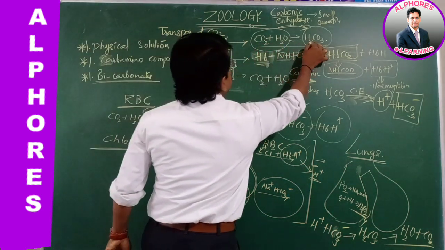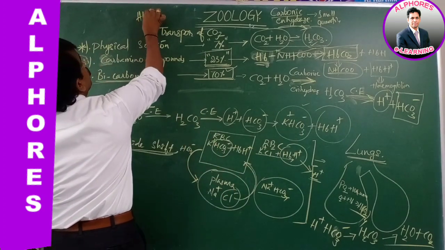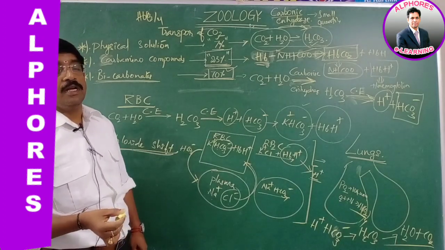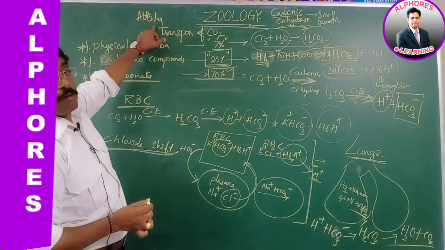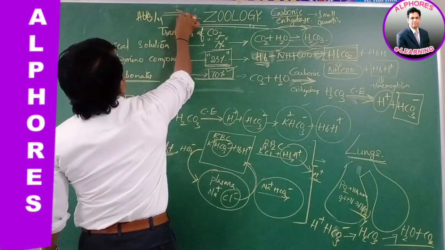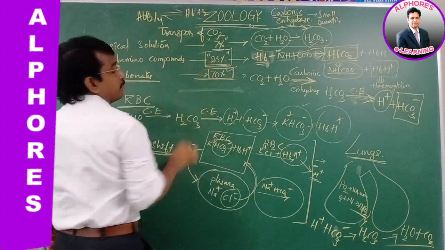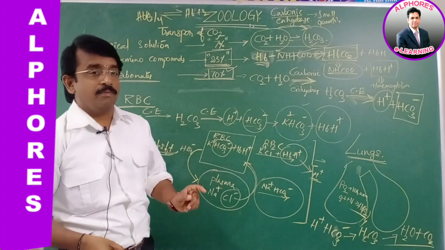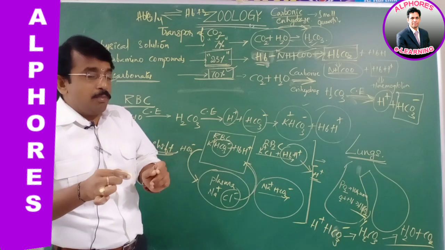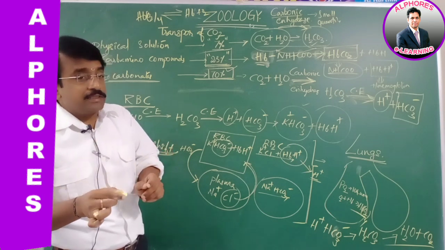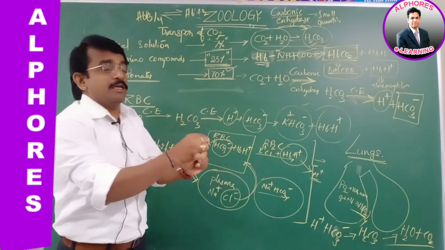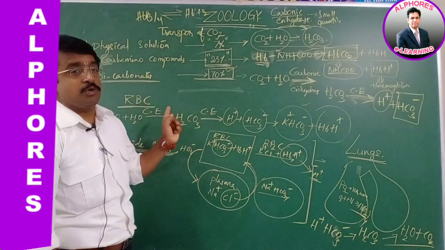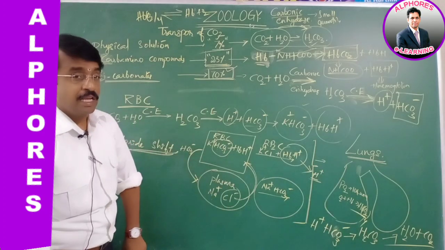Why? The HbO2 is formed at the lung surface, combining of the oxygen with the hemoglobin of the blood and forms oxyhemoglobin, which is dissociated to form Hb plus O2. Is it right? Oxygen is unloaded at the tissues. Why? The partial pressure of oxygen is low. Due to CO2 concentration more and H plus ions, CO2 and H plus unload the oxygen from the hemoglobin. That is, the dissociation of oxyhemoglobin is influenced by the CO2 and H plus. That's what Bohr effect we have seen. The same thing here.